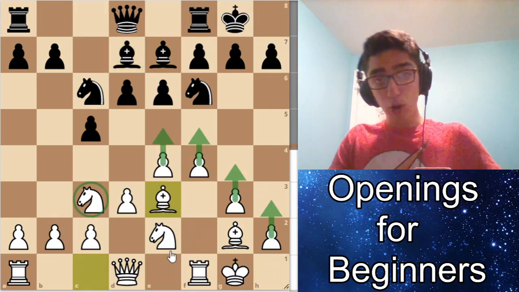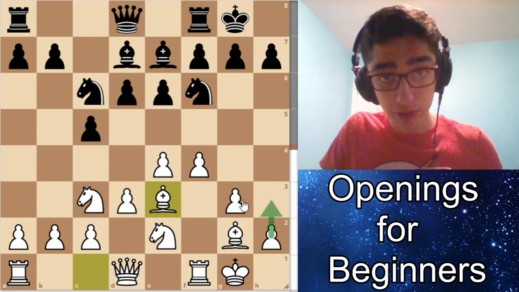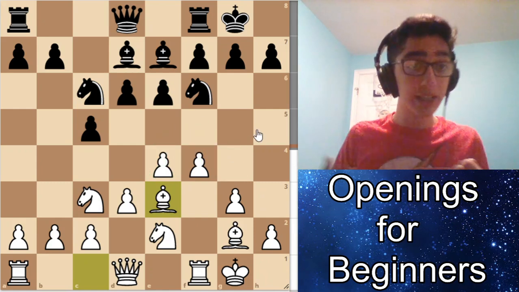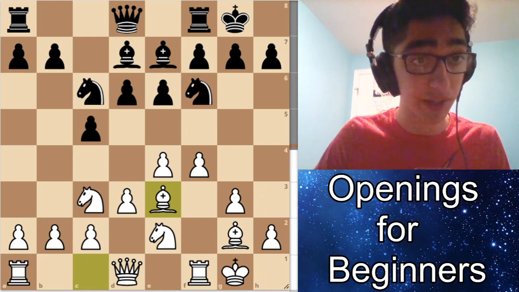And once we've developed all our pieces like this to prevent d5, we're going to look forward to the plans, as I said, h3, g4, attack the king, or maybe play e5 in some positions, f5 in some positions. Keep in mind, from here, you need to have understanding, and the more you play this, the more you'll understand. If you want to know more about this, check my other video in the cards.